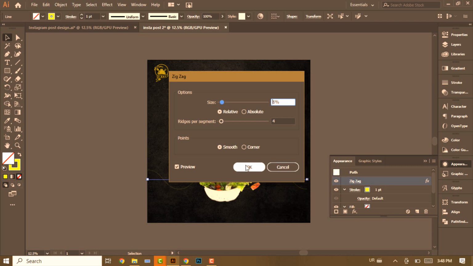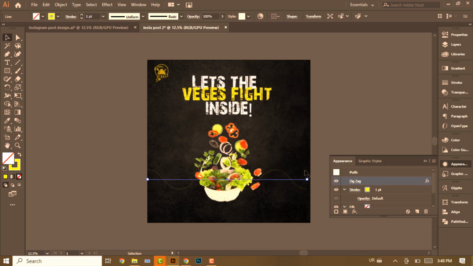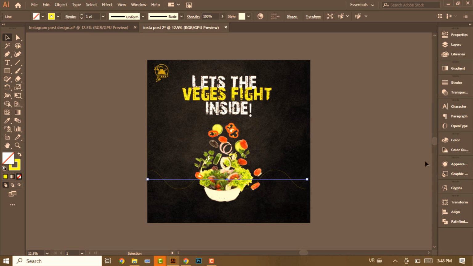This is good, 6%. And I want to copy it, so just click and with the help of Alt and Shift drag here, and then press Ctrl+D to copy it one more time.